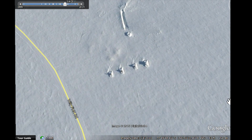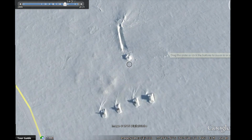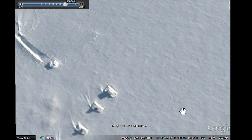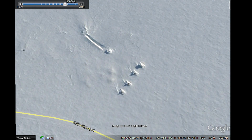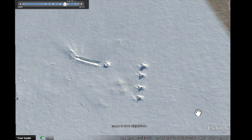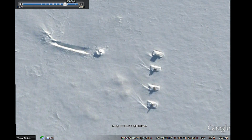Are there coordinates that you could give me to see if I could get in closer or see what's going on? How do we get to this on Google Earth? It's super easy. When you're on Google Earth, just put in the name of that station over there, McMurdo. It's just right of it. As you zoom in to the right of it, you'll see four little objects from the crash site. But as you go to zoom in, everybody look it up. If you share this, everybody needs to get this out right now. Yeah, that's quite incredible.